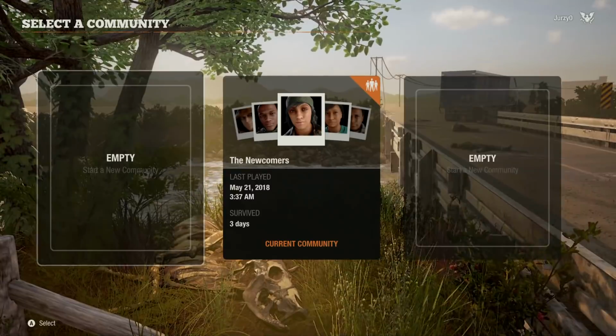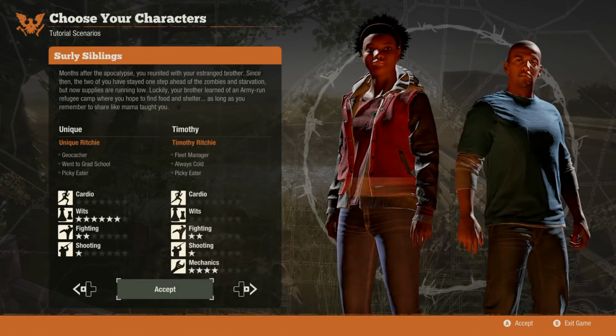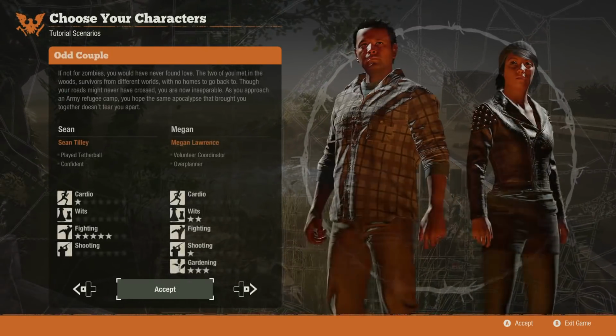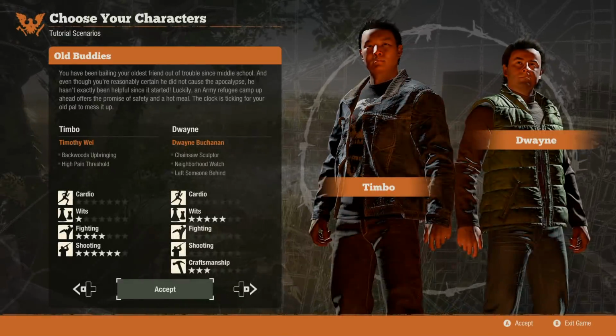So if we're going to do all this the right way, it's best if we start from the beginning. Once you load into State of Decay 2 and you get your new community going, you're going to be asked which two characters you would like to start off with. You can check out each character, and whichever one's the most appealing to you, you can choose them.